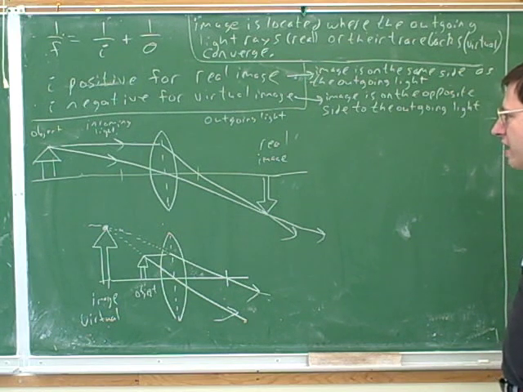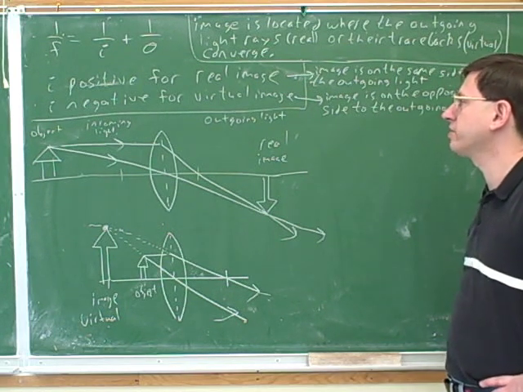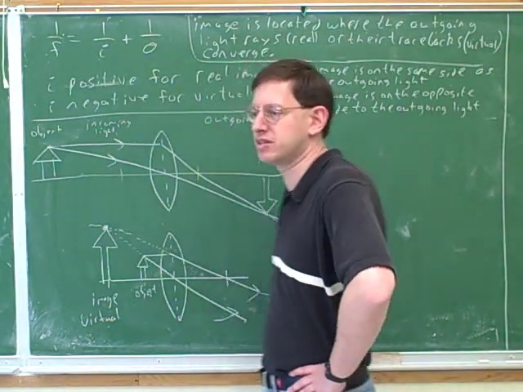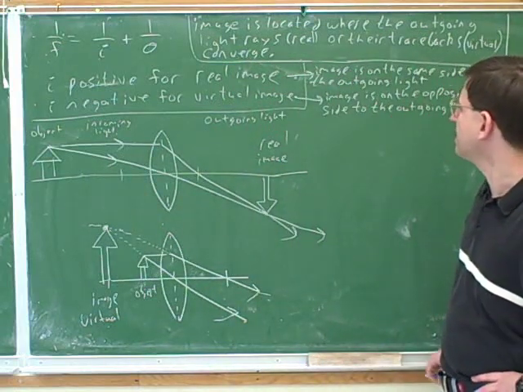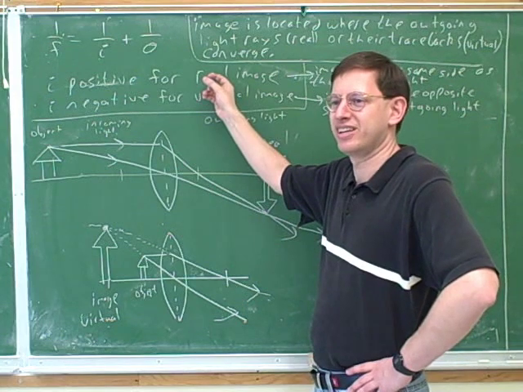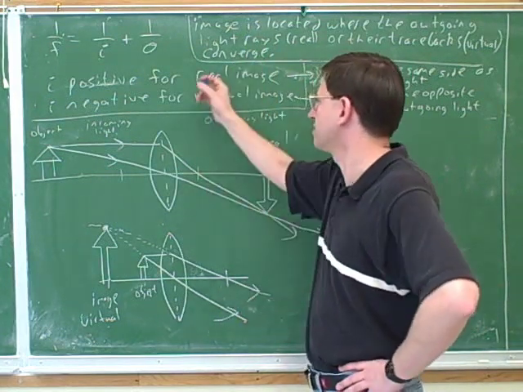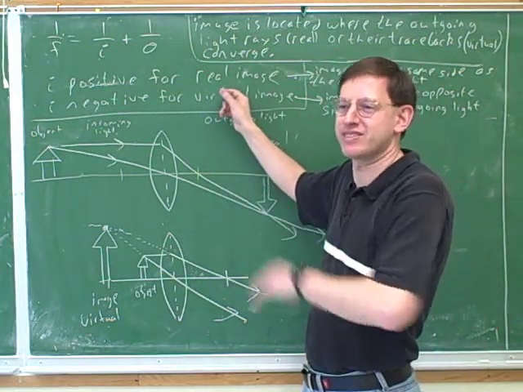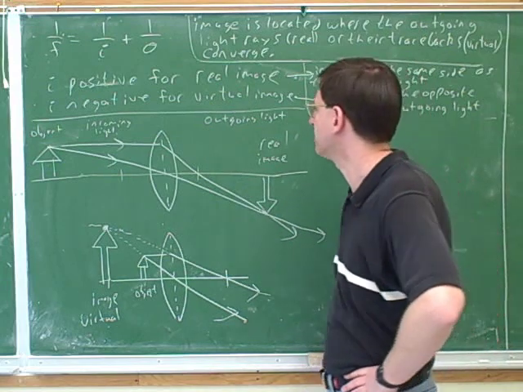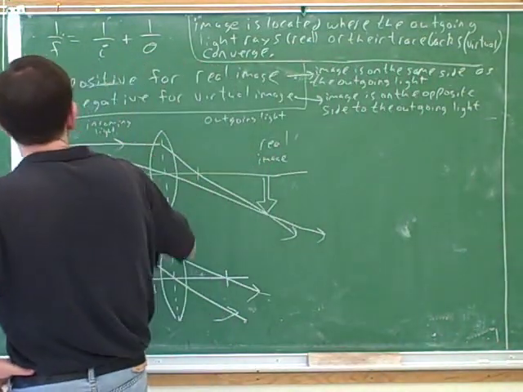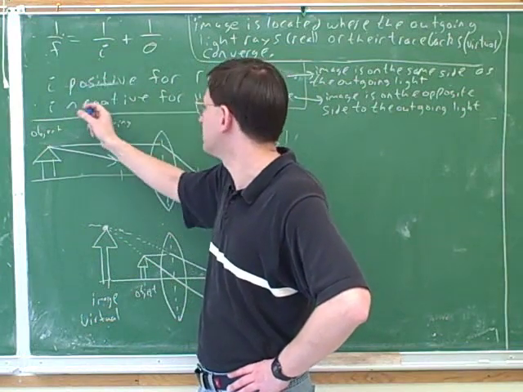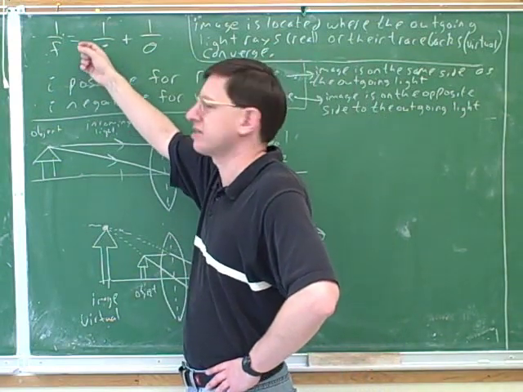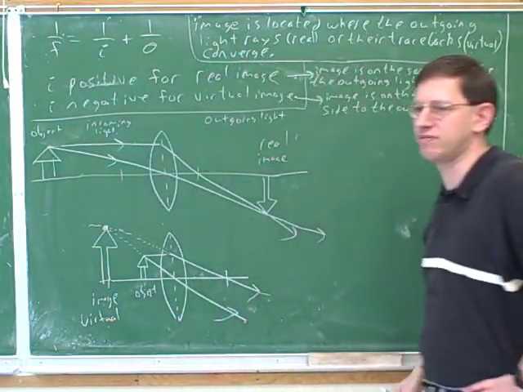The whole reason we're going through this is to figure out whether the image distance should be positive or negative. The word 'real' sounds positive, and the word 'virtual' sounds a bit negative — and conveniently physicists have chosen exactly that convention. A positive image distance (I) is a real image and a negative image distance is a virtual image. We should never write down an image distance in this formula without putting a sign on it, so that we're always thinking about that convention.